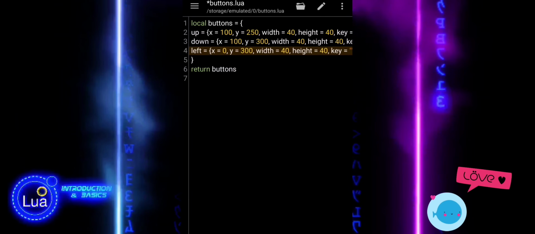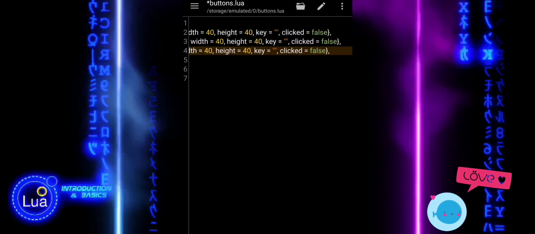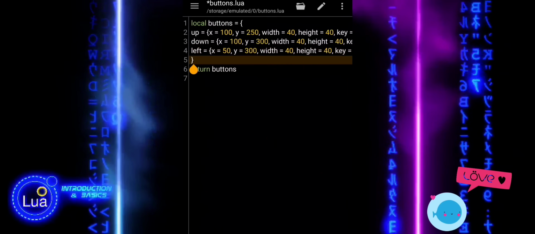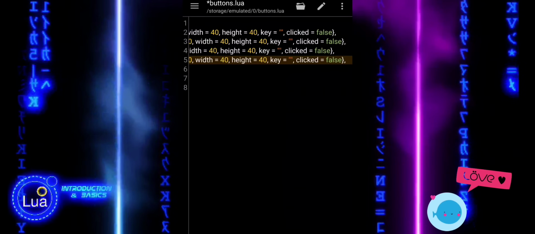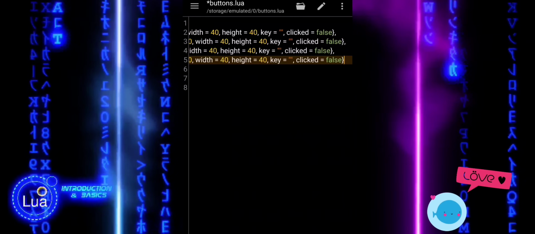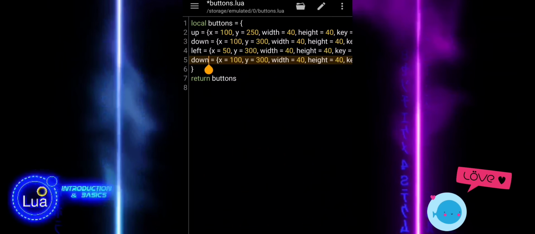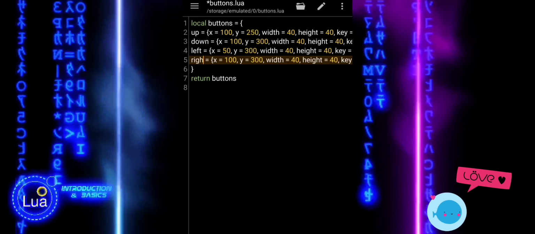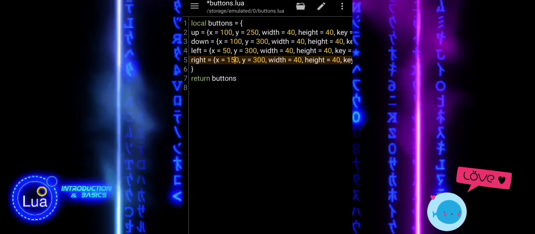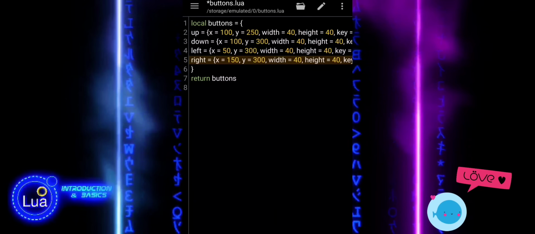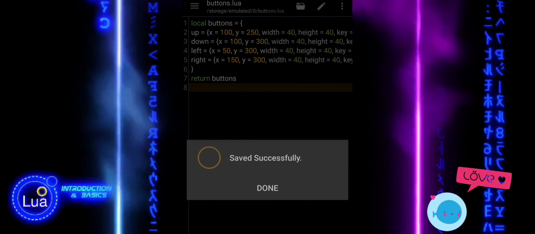So when you look at it, it forms a neat little directional pad, placed right where your left thumb naturally rests when holding the device. This makes it intuitive and comfortable for gameplay. Once we finish writing the script, we save it and copy it into the working directory we showed earlier.